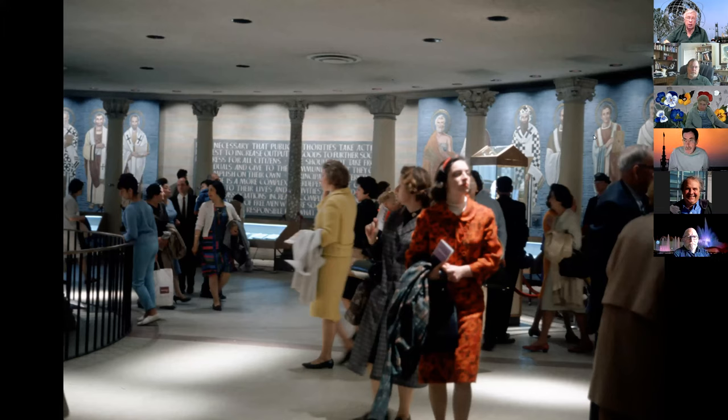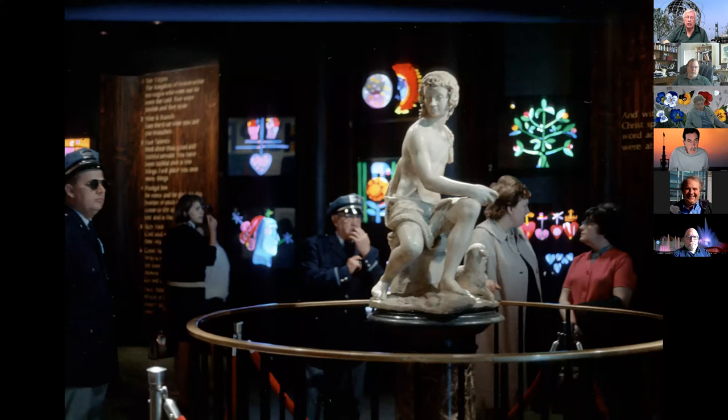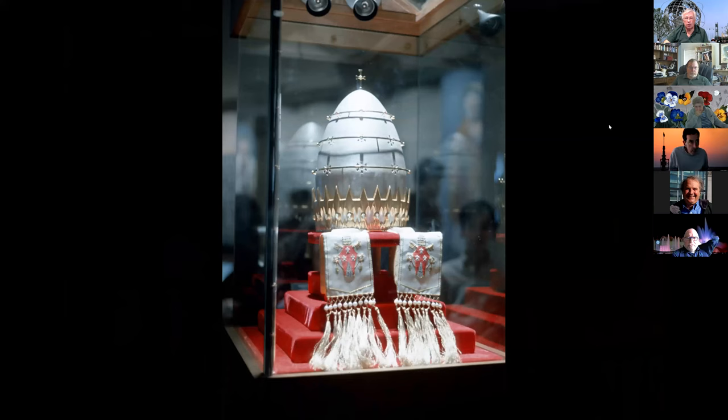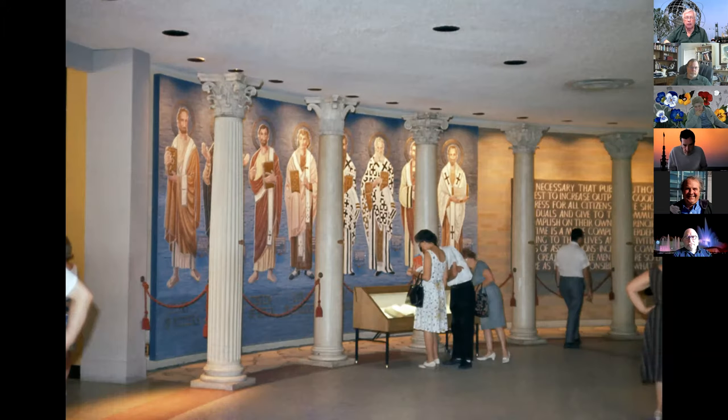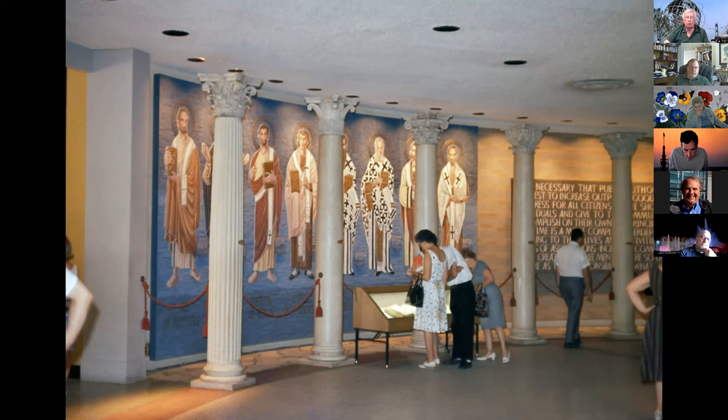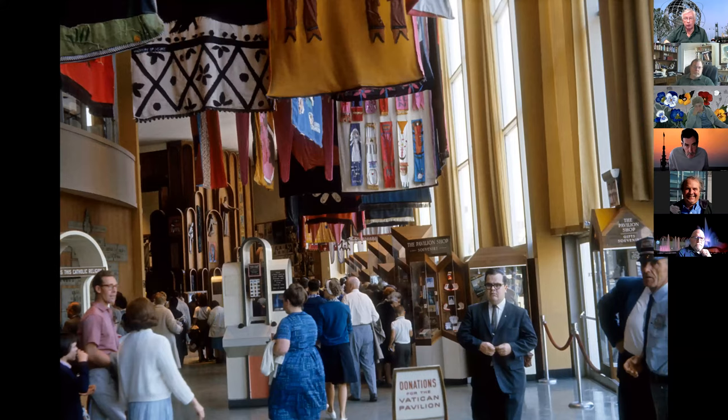Lots and lots of displays — some ancient, some new, some recreations of ancient things about important moments or people from Catholic history. Pieces done by Michelangelo. You can see they made no mistake about security — two guards standing at this particular one. There's a papal tiara the Pope had donated. Reproductions from the Sistine Chapel with little placards explaining more. Different saints; down in the glass case are regional illuminated manuscripts. A bunch of nuns did these liturgical banners hanging up. There was also a gift shop selling stamps, and you could fill out a postcard that would be taken to Vatican City and posted back to you.